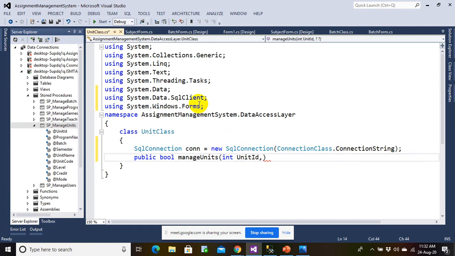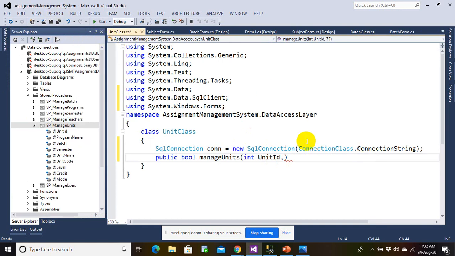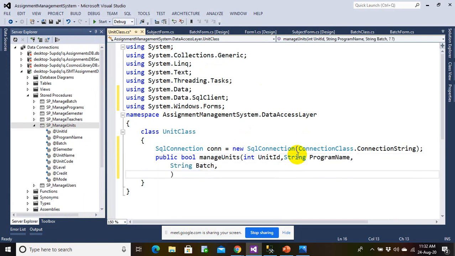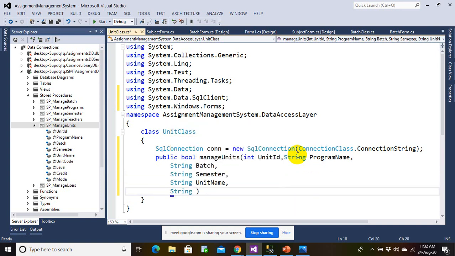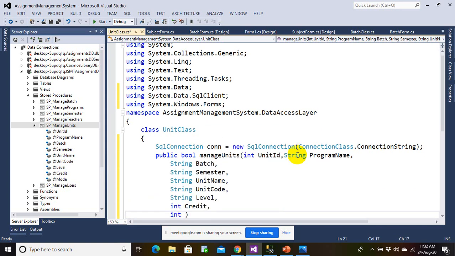It's unit ID, string program name, batch, semester, unit name, unit code, label, integer credit, and mode.